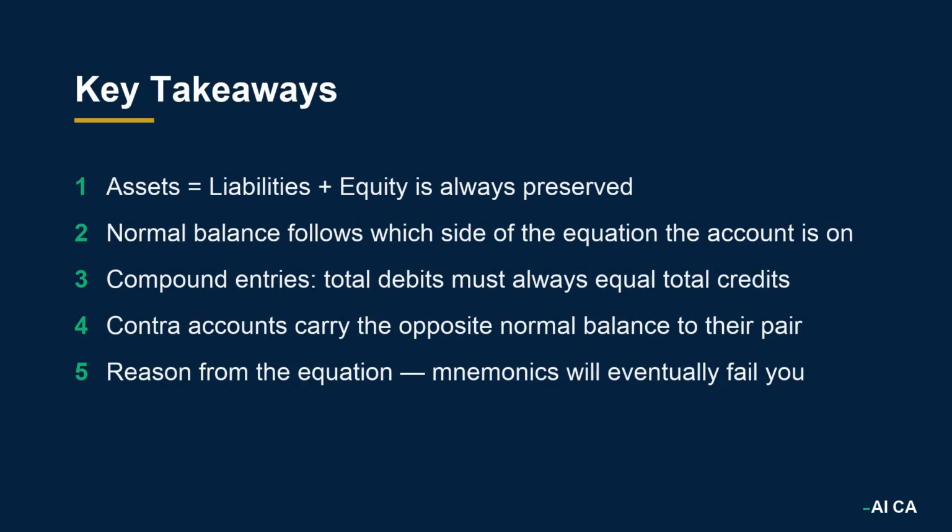To bring it all together, debits and credits are not arbitrary rules. They are a systematic way of preserving the accounting equation with every transaction. Understand where each account sits in the equation, and you will never need to rely on a mnemonic again. Reason from the equation: check that debits equal credits, and confirm the balance sheet still balances. That discipline is what separates a technical accountant from someone who just posts entries.